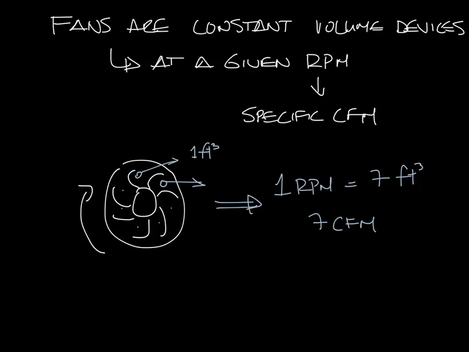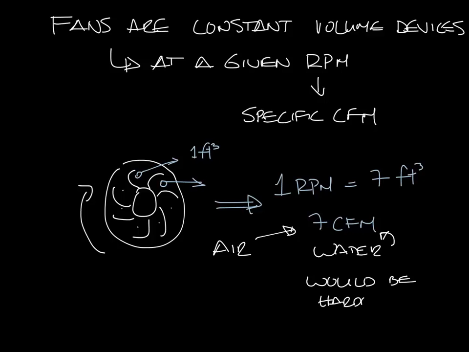So our very, very slow fan here is moving, but you can see how it doesn't really matter what's in it, if it's air or if it's water. Every time it makes 1 rotation, it moves 7 cubic feet of whatever fluid it's moving. You can also imagine that if it was moving water, it would be harder to rotate the fan.